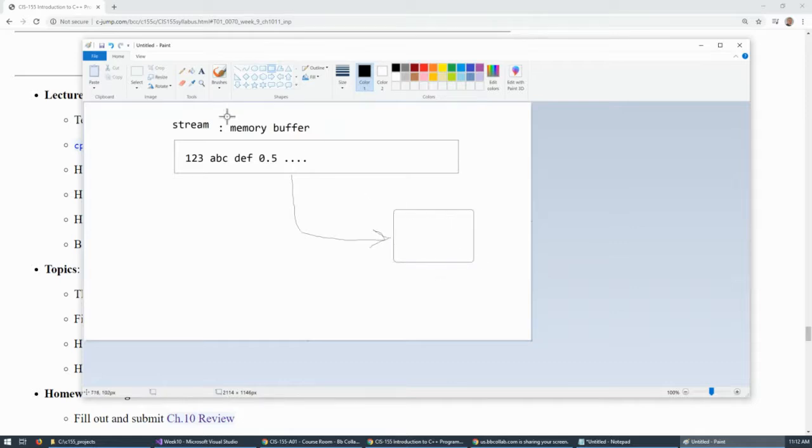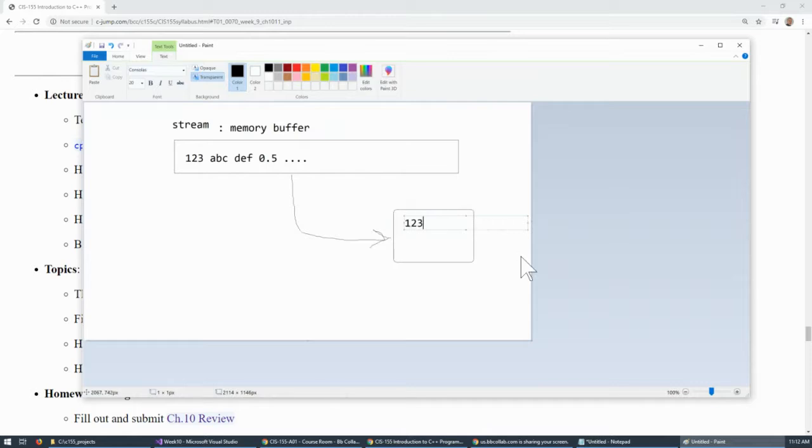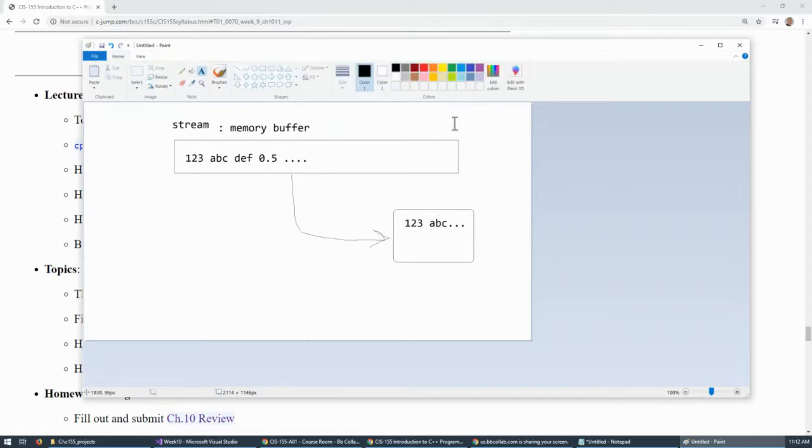So this actually gets printed: 1, 2, 3, A, B, C, and so forth. For this to be printed, we need to populate the memory buffer with information, and at some point tell it to go ahead and display this information on a device. That's the process.